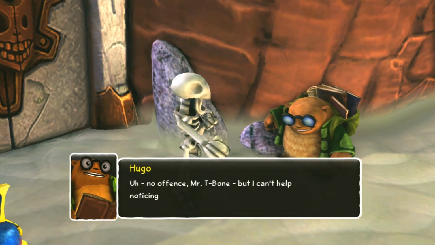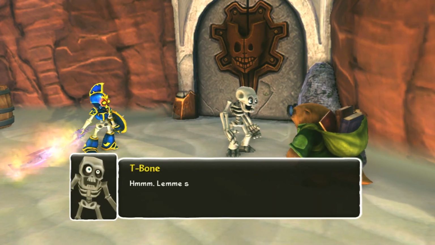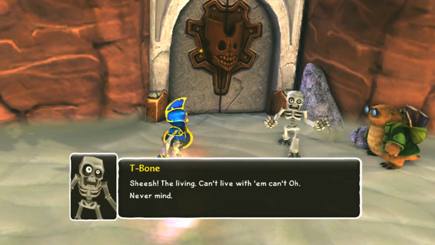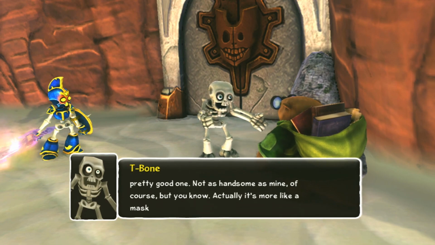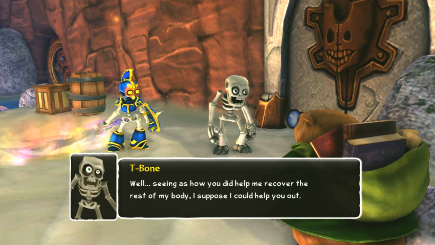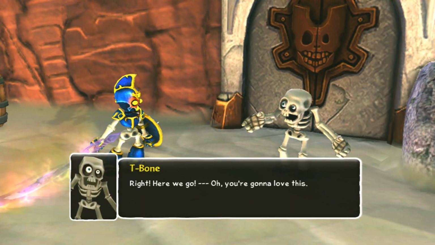No offense, Mr. T-Bone, but I can't help noticing that your head would make a perfect receptacle for the next eternal source. You wouldn't happen to have an extra head on you, would you? Let me see. Extra head. Extra head. Of course I don't have an extra head. Sheesh. The living. Can't live with them, can't? Oh, never mind. Actually, Chubbs, I could tell you where to find a pretty good one. Chubbs. Oh, God. Course, but, you know, actually, it's more like a mask. Will that work? Perfect. And you can take our Skylander hero there? Well... Seeing as how you did help me recover the rest of my body, I suppose I could help you out. Depends on you. Think you can handle going down to the underworld? Sure, why not? Right, here we go! Oh, you're gonna love this!